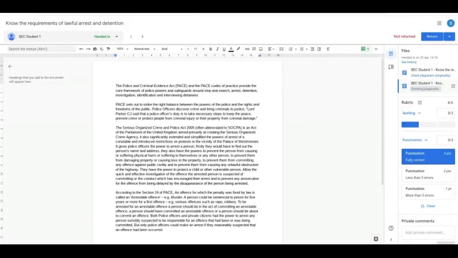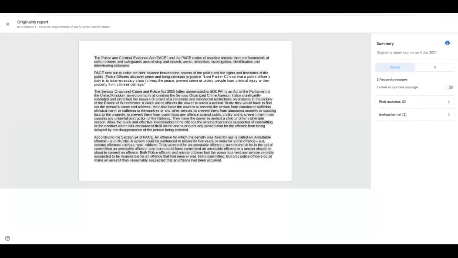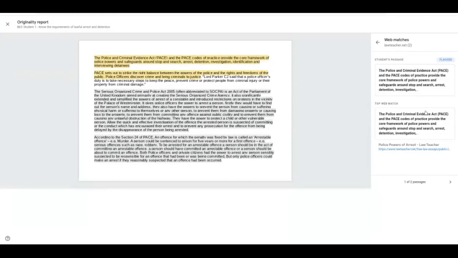So we've seen that the plagiarism checker runs against websites and it shows you the percentage. It also shows you if it's a quoted passage as we previously had. It will also check against other submissions within your organisation. So it's found 2 flagged passages this time, so it's given us a different result. And it's saying that it's found a 91% match to these flagged passages. And that 91% matches to this website here.